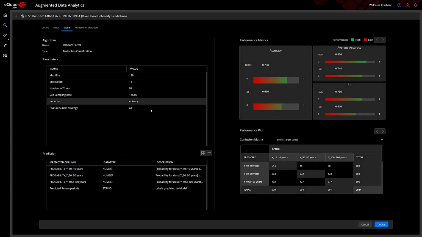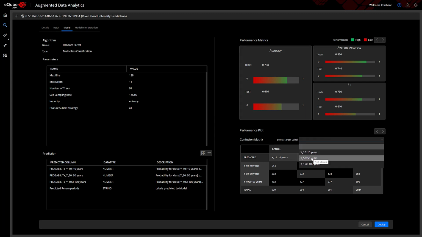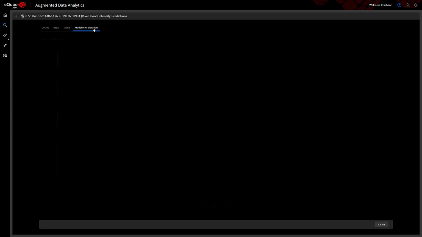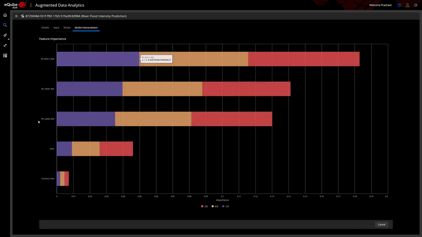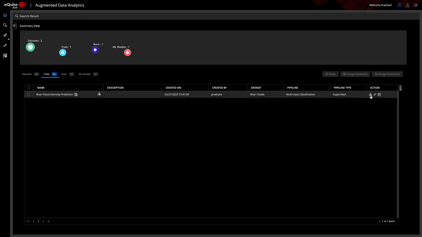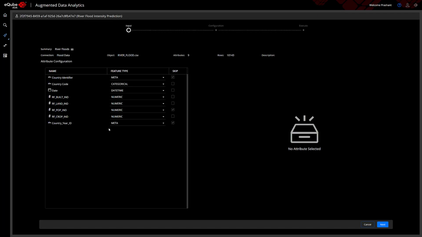The AutoML capability of the tool is leveraged behind the scenes to select the best model and parameters using our selected inputs. The selected model, its parameters, and performance metrics are shown for data scientists to review. Based on the performance, they can decide to deploy the model or rerun the trial with modified inputs for better accuracy. In this case, we see the accuracy can be further improved, and features like country code and date aren't playing much of a role in our predictions.